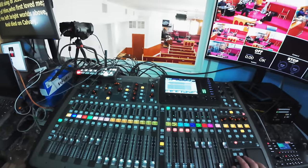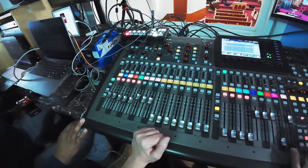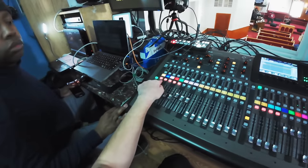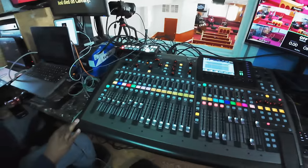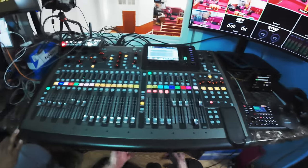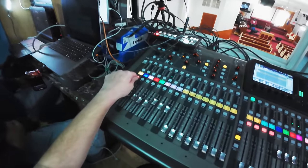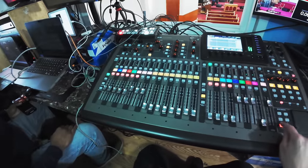So let's say they're going right now, and you're going to hear on the stream no vocals because everything's right now muted. But click the mute group, and now everything's coming back in again. This is basically just a shortcut instead of, okay, mute, mute, mute, mute, mute. Instead of that, it's short.